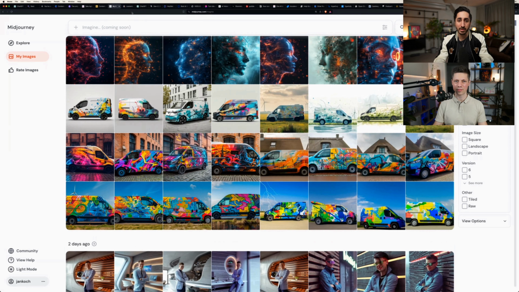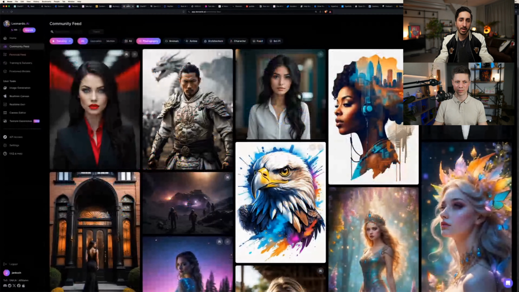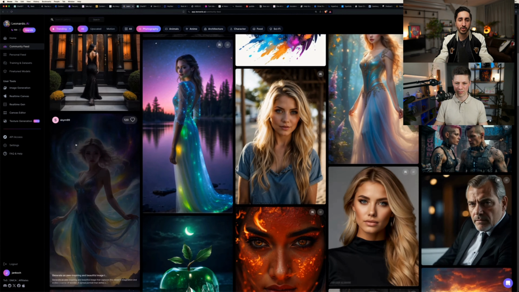But there are some other tools that I would say are easier to use, like Leonardo AI. I would say it has a better interface. With Midjourney, most people would have to go into Discord, although the native app will be available to everyone pretty soon. Leonardo AI is also really high quality. I do like the output it creates.